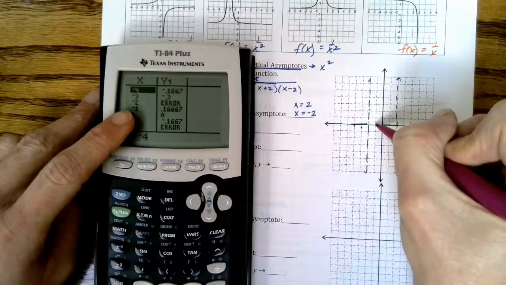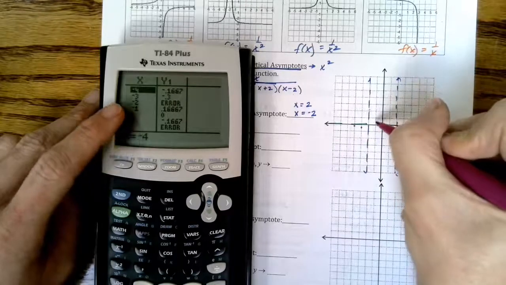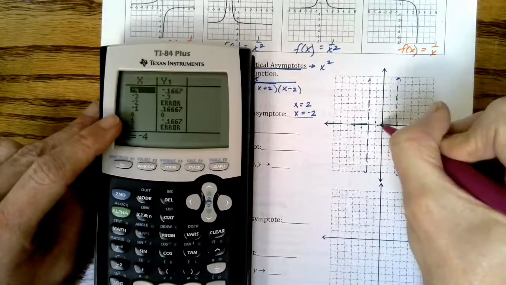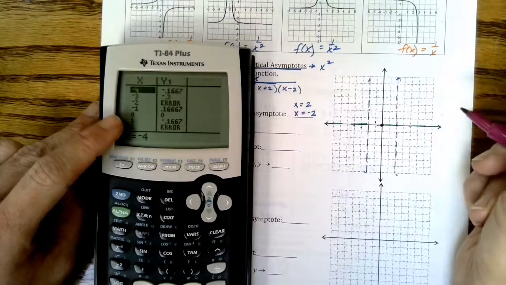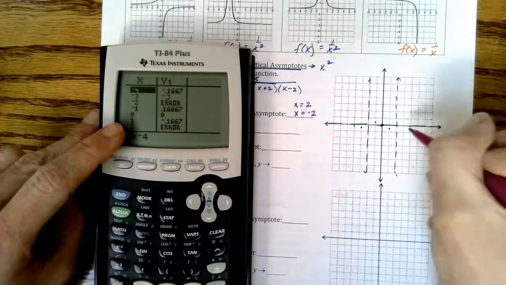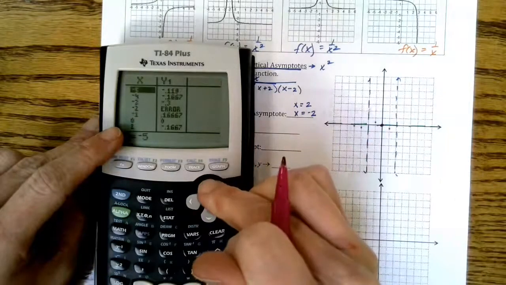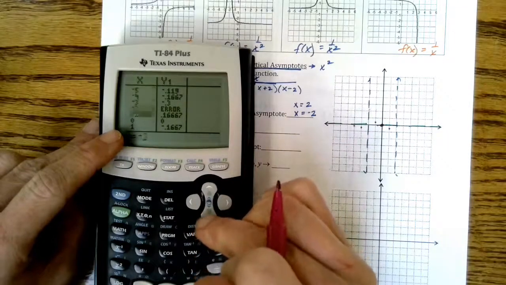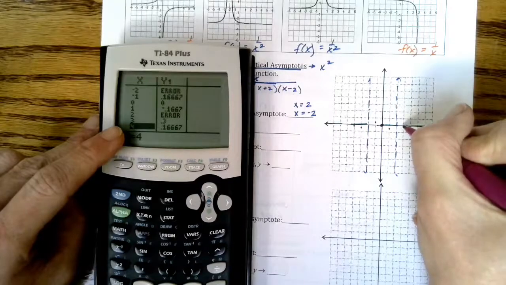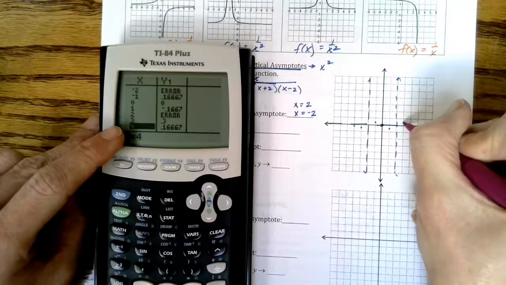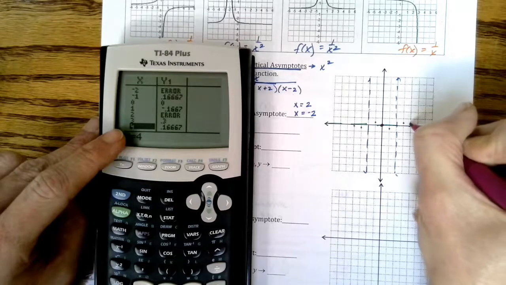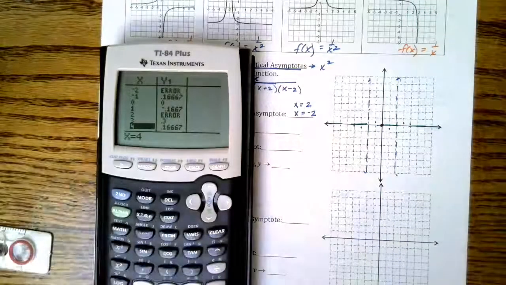When I have negative 1 go in, my value is going to be above the axis. 0, 0 is also a point, and then this point goes down below. Positive 2 is an error. Positive 3 is going to be equal to positive 1/3, and 4 is going to be equal to that value that's even closer to the axis.